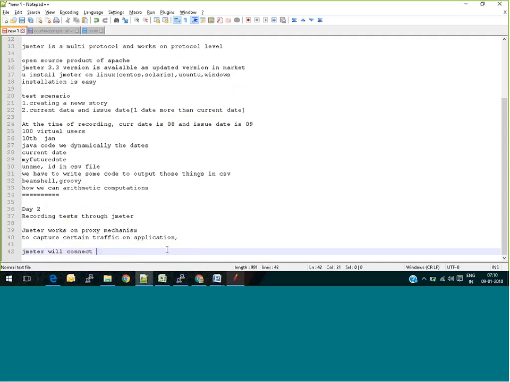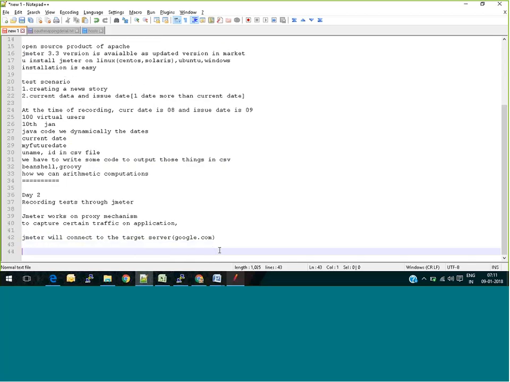So JMeter will connect to the target server. Let's say you want to record something on your web application, say google.com. JMeter is not directly communicating with the target server. The requests go through a proxy, so a proxy server is in the picture, and then your target server is there.